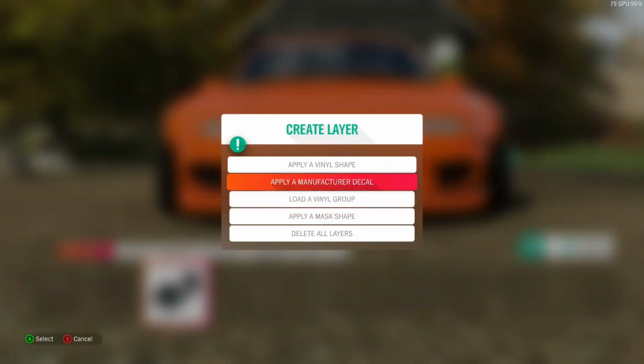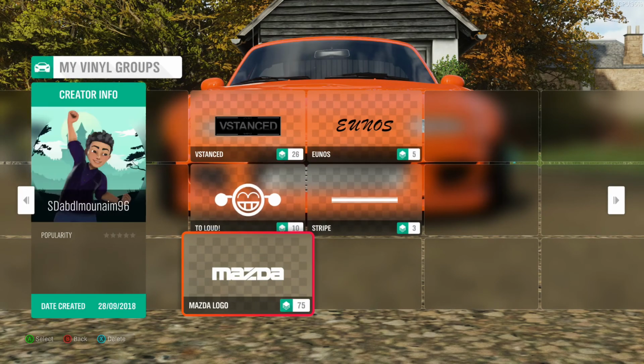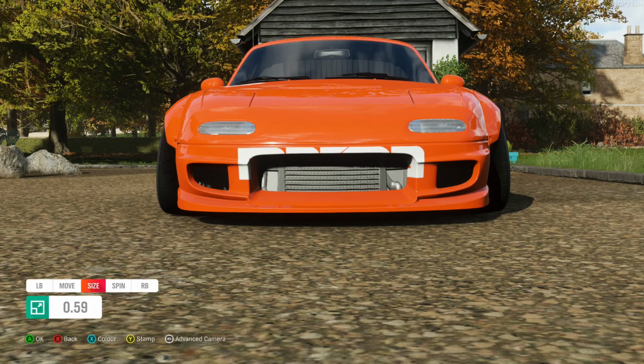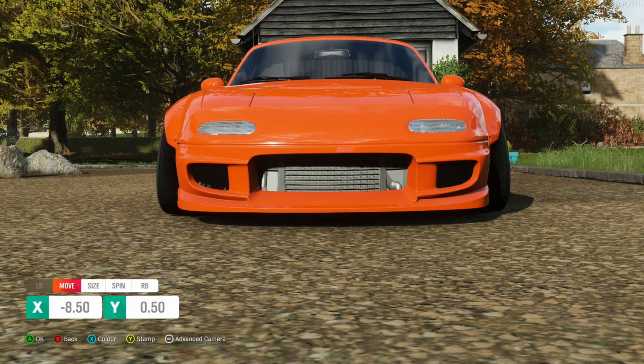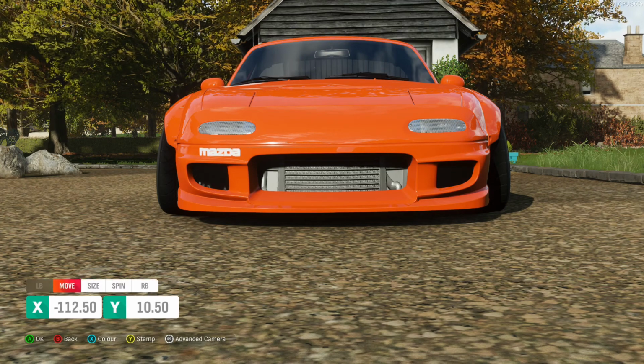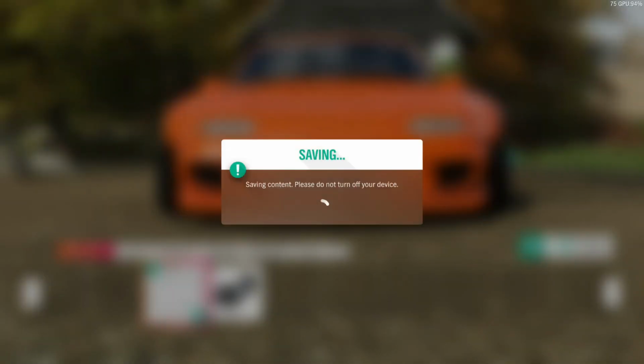And front bumper. Put my typical Mazda vinyl. RCD. Goes on to be funny on this bumper, but who cares, it will work. But just a little bit. That should be mint. Cool. Saved the car.